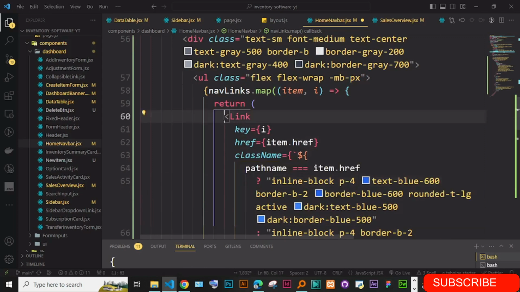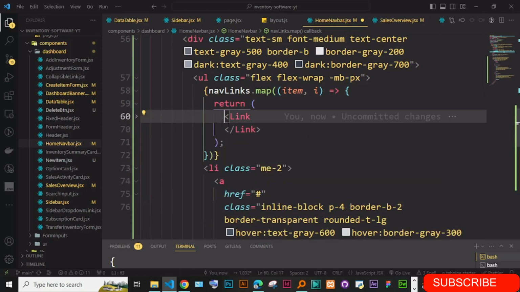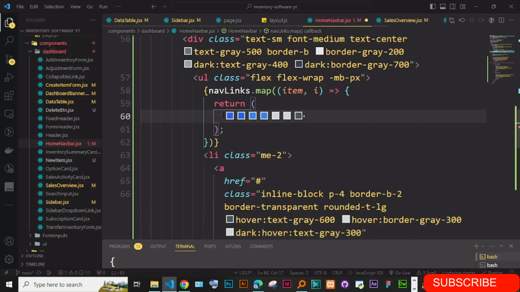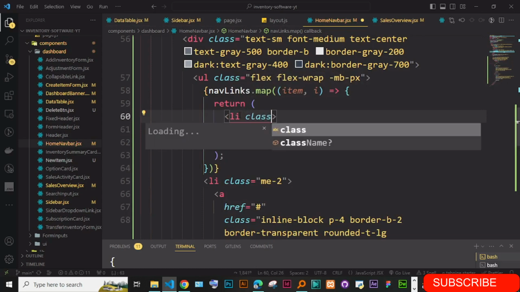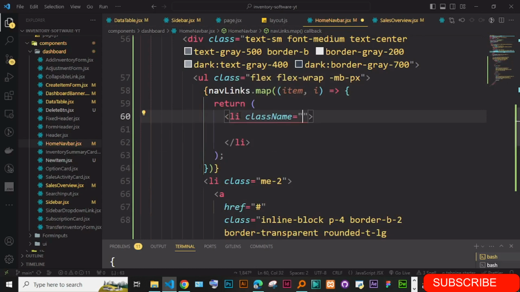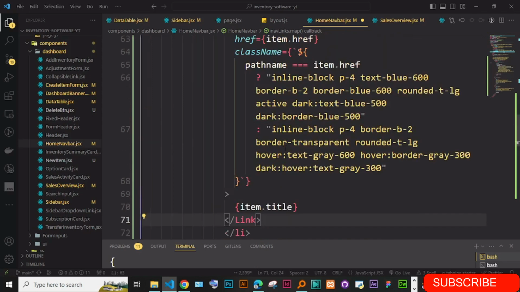Another thing now is this anchor is inside the li tag. So just simply copy this, cut, and just put it inside the li tag. So this is the li tag, like that, and it has a class name of me-2, which is margin, right?